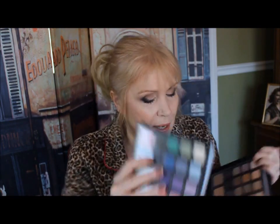I thought that there was a nice combination and assortment of colors. I like matte and shimmer colors, and I think that you can wear any color if you put it in the right place. But I do like the fact that they had neutrals in mattes, and they had nice crease color combinations, so I could use that. They have some beautiful dark shades. I love the dark green. There is a little bit of a satiny look to it, but it makes a great corner color. And I like the dark navy blue as well. I think that's a stunning color.